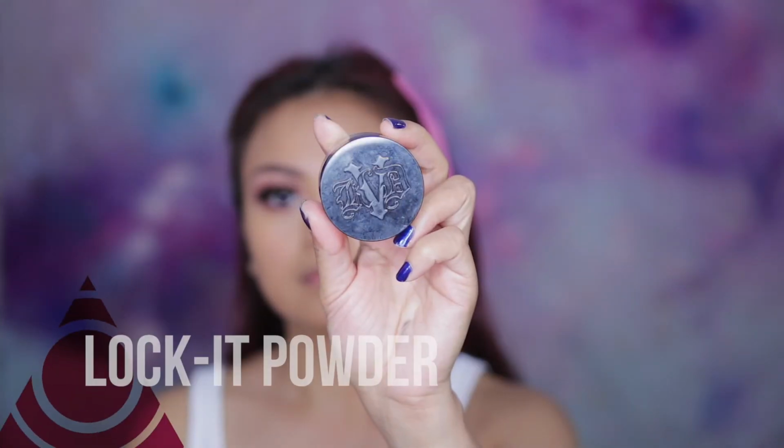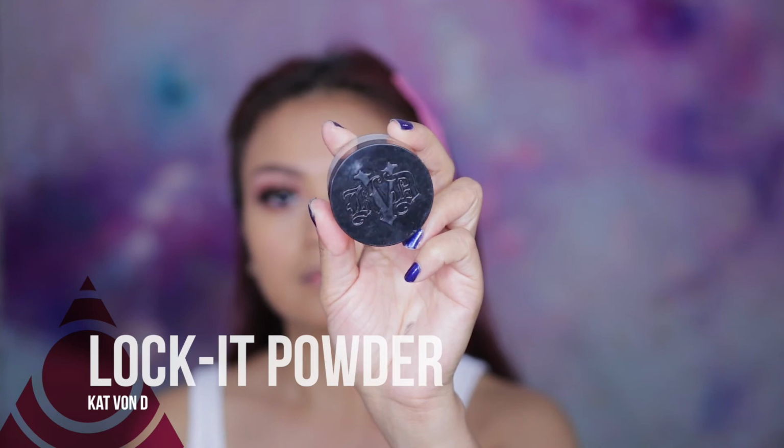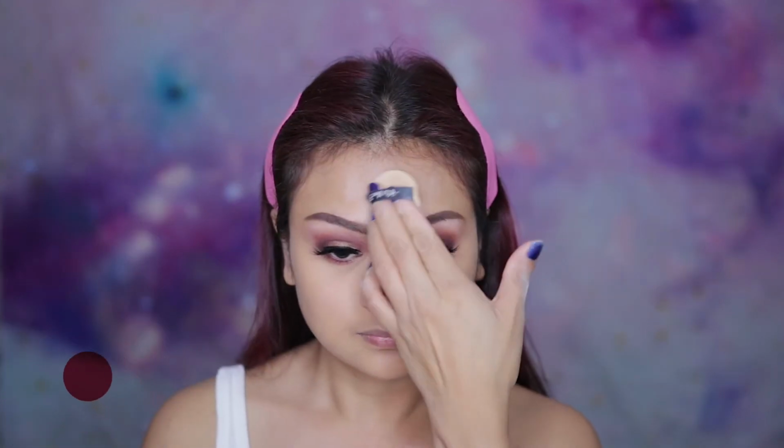Then I'm going to set my foundation using Kat Von D Lock-It Setting Powder. I would normally do a press and roll motion. For my personal preference, I find this technique very useful and the safest way to not leave any residue. But if you prefer using a brush, you may do that as well.